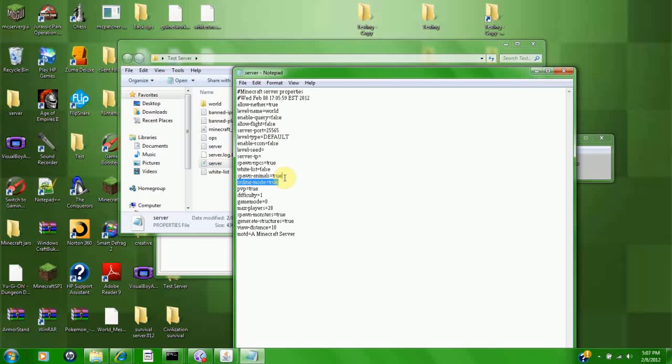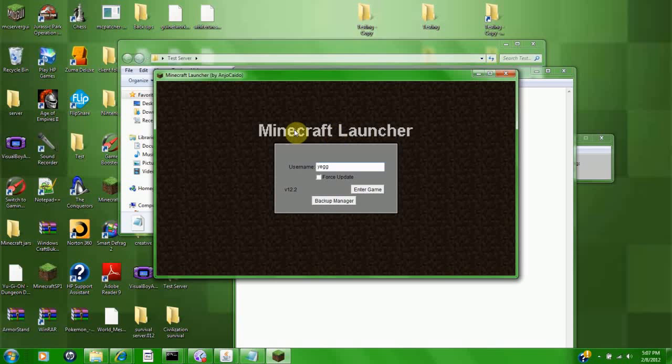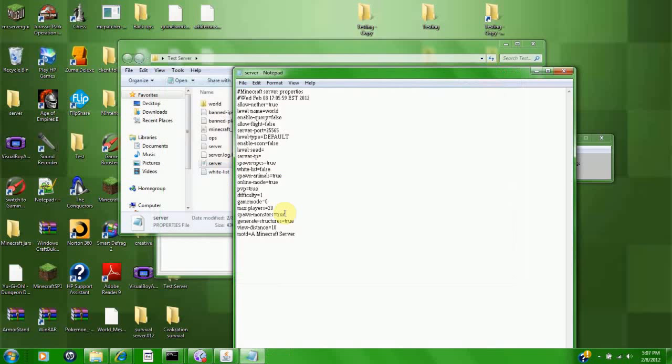Online mode true. This allows only people with the official client on if it's true, and if it's not, it will also allow people with fake clients, such as I have one here that I sometimes use, the Minecraft launcher here, based off the alpha one, and also hack clients, which have certain gifts, I guess you could say, which allow a bunch of different stuff, especially for griefers. So you don't want those people on your server; they're jerks. PvP true allows people to kill each other and that sort of thing. Good for survival. Difficulty, I think that's obvious, how hard or not so hard a server you have.